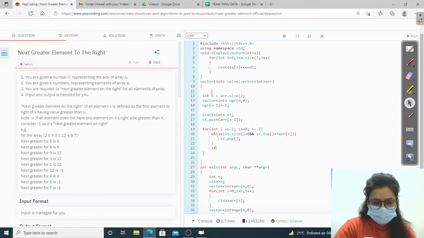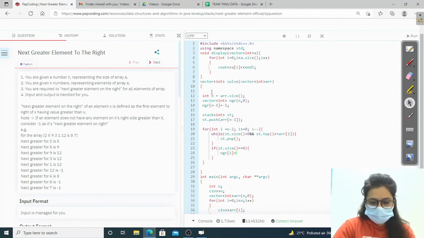Next, if st dot size equals 0, ngr of i equals to minus 1.